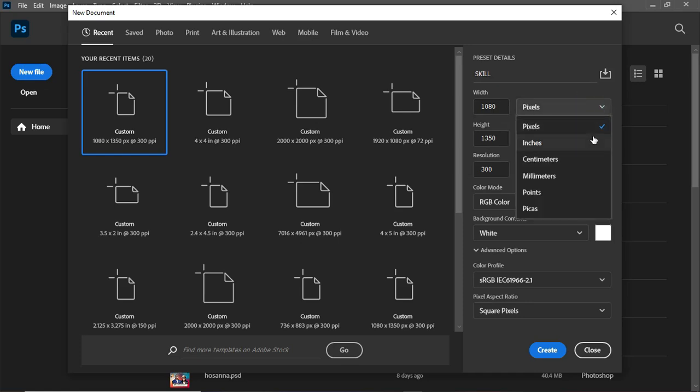I'll be setting my units of measurement to pixels, and this content will be making use of the Instagram portrait frame size, and the Instagram portrait frame size is 1080 by 1350 to be precise. The resolution for this, I'll leave it on 300. I need the pixels to be as neat as possible. The color mode remains on RGB because this design will be used on mobile devices, PCs, and other gadgets as well. After I'm done with that, I'll leave other settings the way they are and click on the create button.